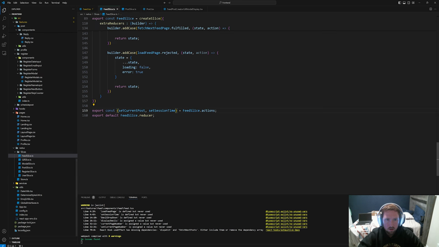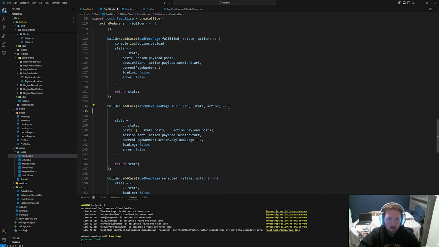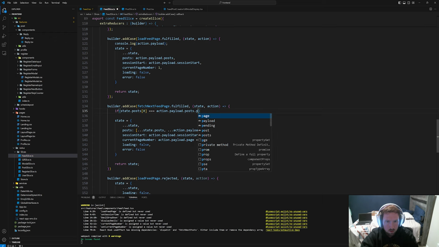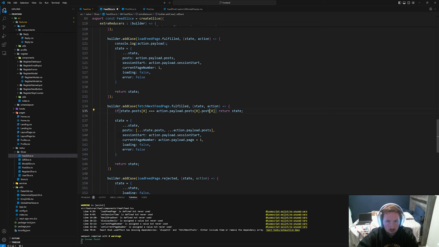Yeah, we could circumvent this maybe inside of our fetch next page fulfilled. We could say, if our state's posts 0 is equal to action dot payload dot post 0, if those two are equal, return the state. So it might be payload dot post 0 dot post.